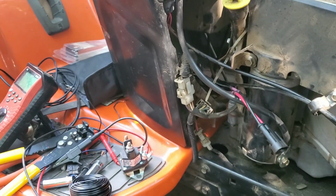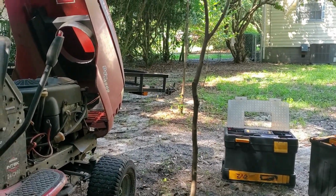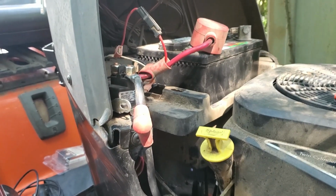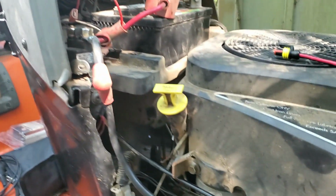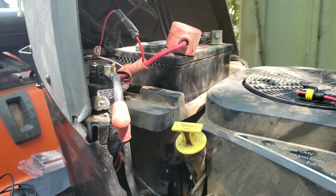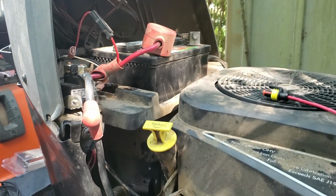But yeah, it runs. So once I have the trailer fixed for them, because that's also something that the dog got a hold of, I'm just going to drive it up there. Once I have it hooked to my truck, drive it up there, take the battery, take the solenoid, put it back in mine, make sure it runs good. And then I'll just take it back to them. So yeah, that's where I'm at.